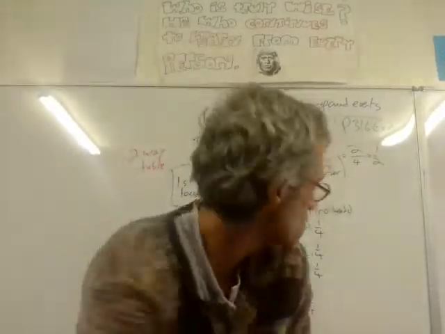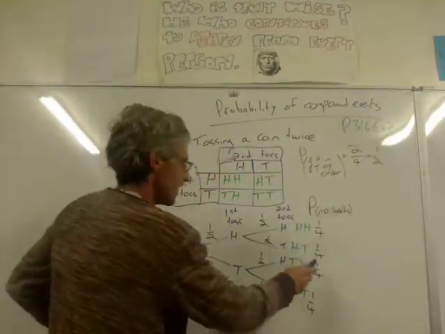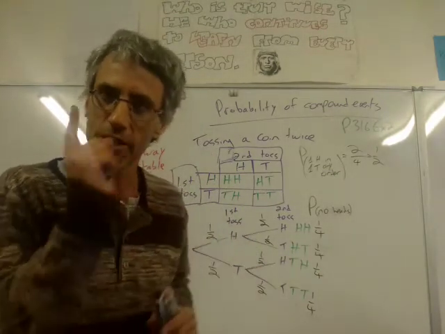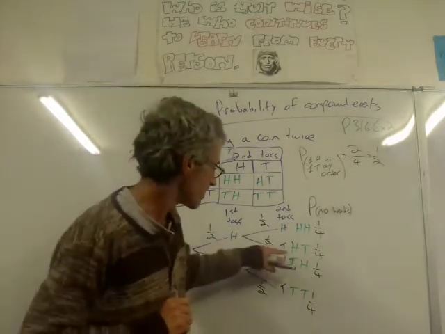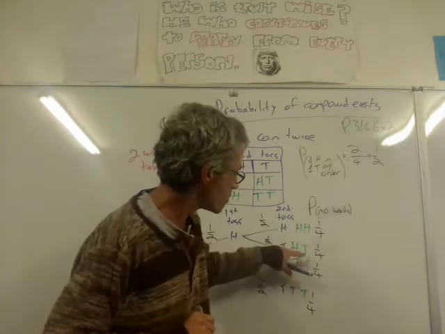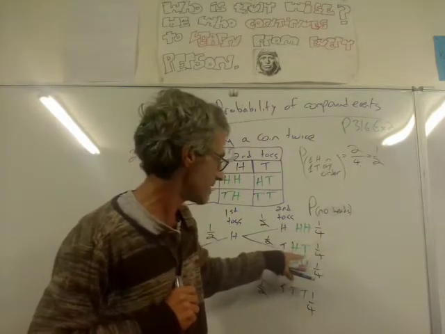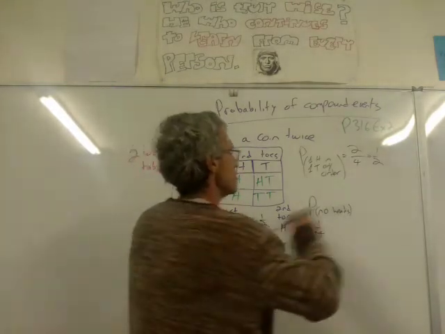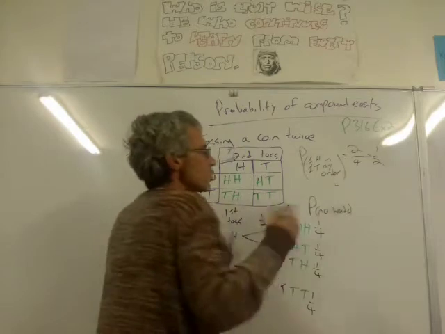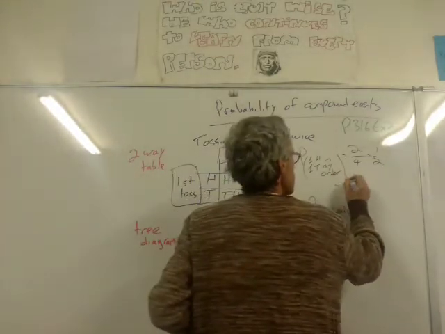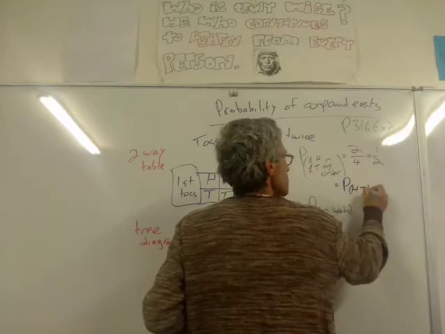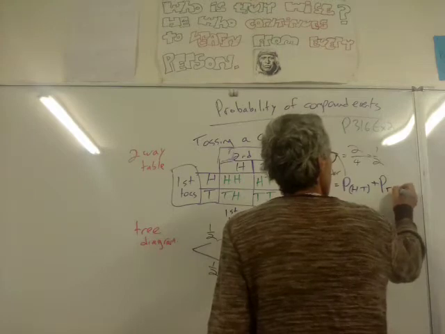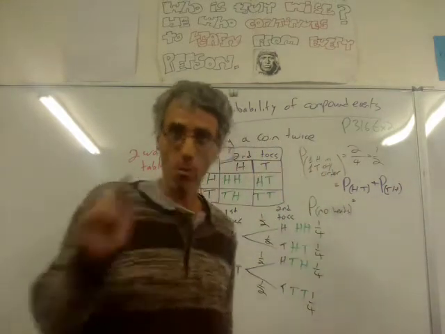What Professor Pupik wants to say is, look at this. I know that the probability of getting one head and one tail, not in a specific order, is half. What he's telling us is that to get a half, all I've got to do is add the probability of getting heads and then tail, plus the probability of getting tail and then head. I'll write it down for you. So the probability of getting one head and one tail in any order is the probability of getting heads and then tail, plus the probability of getting tail and then head. And we will make notes for that in a second.